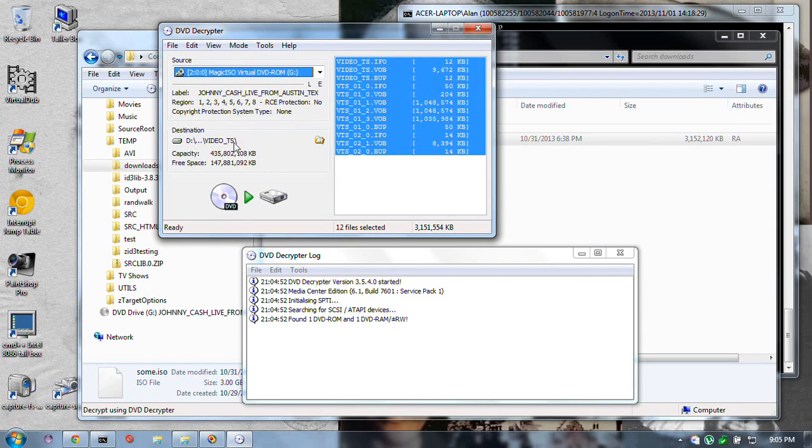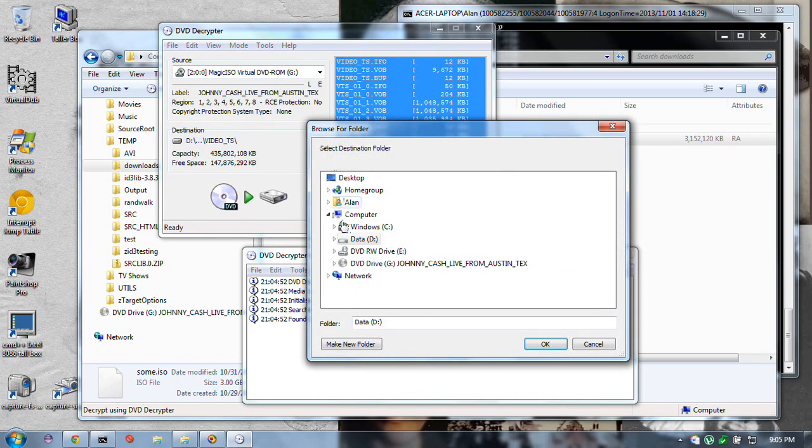What this program is meant to do is to take the data from the DVD, which in this case is virtual, and put it onto your hard drive. Now you can select where you want it to go. I'll just take the default. Oh well, we'll change the default.